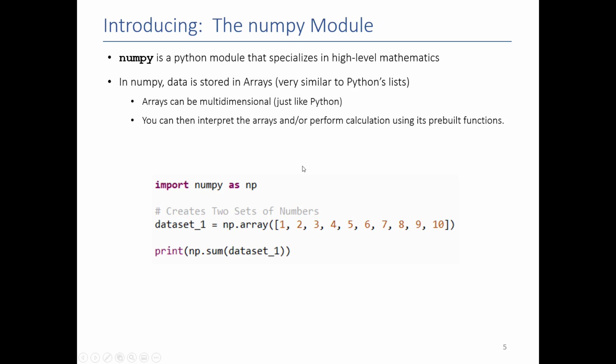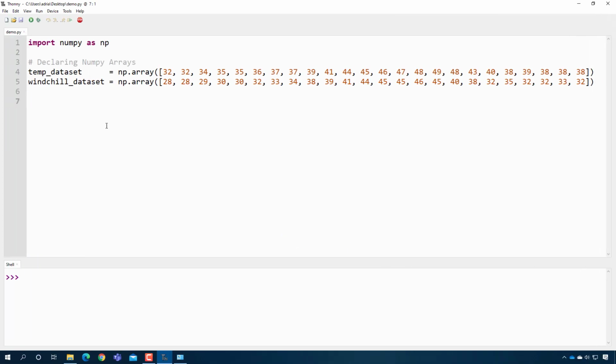There are some things you may not be quite aware of in this code. For example, we've never really done this part before. This is a way to assign an alias. So sometimes I don't want to type NumPy every single time. What I can do is tell Python that from now on, anytime I type np, I really mean NumPy. This allows me to have a little bit of shorthand. And again, when I'm creating my array, the important thing is that I'm passing it a list, just our regular Python list.